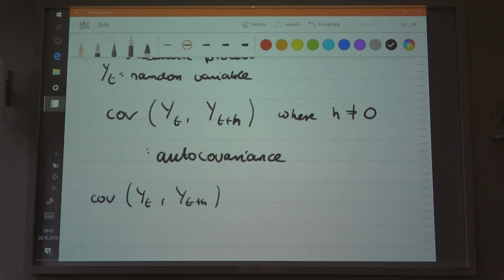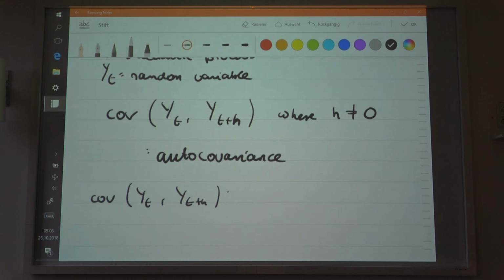Can h be negative? Yes, it can be negative too, if you look at the past. But if, let's say, t is equal to 0 and you look at the past, then you don't have the randomness anymore, so these values are fixed. So h can be negative, of course, but it depends whether or not it makes sense, because if you're in the past, you don't have the randomness anymore. There is no variance of the variable, so this will be just a constant, which is of course 0. But we're not going to look at that case.